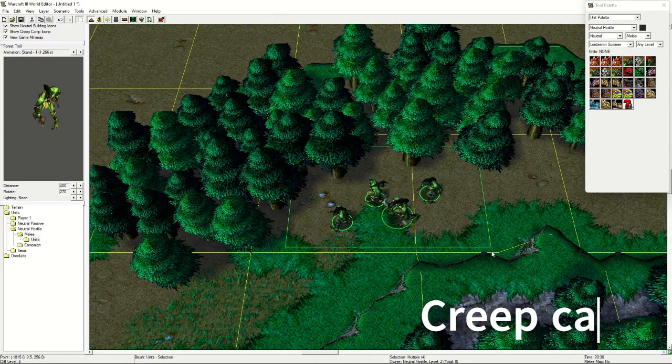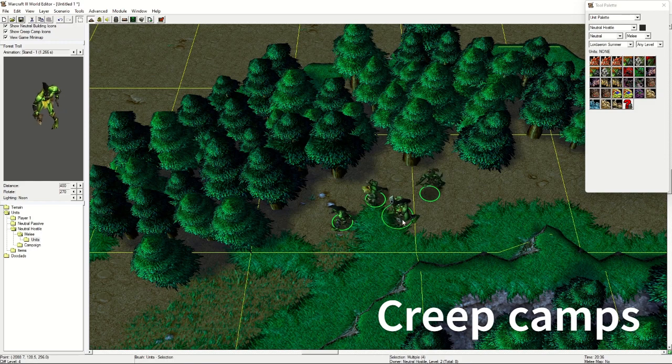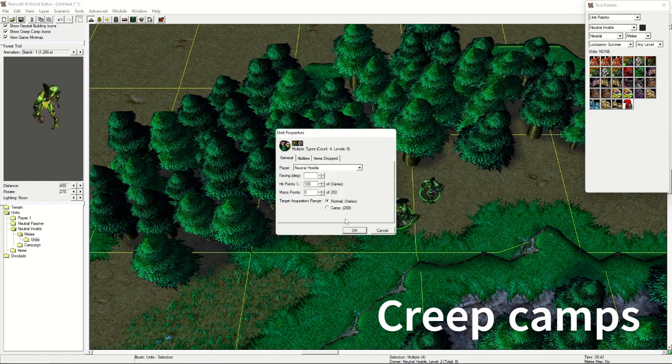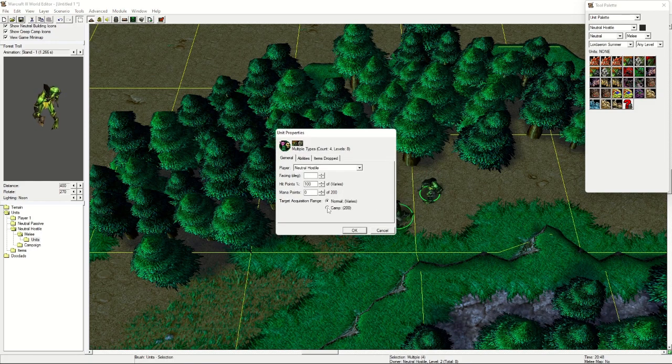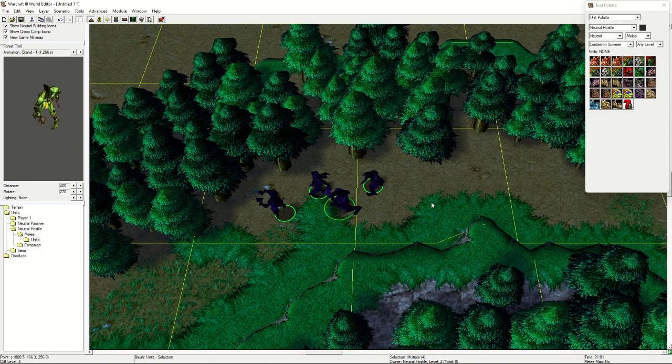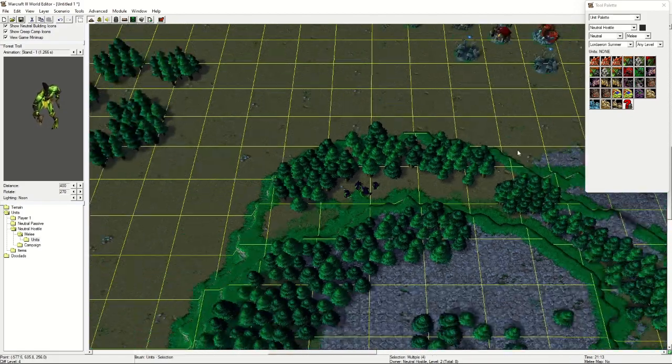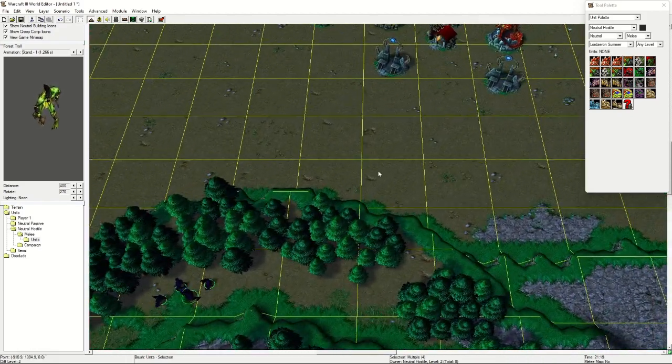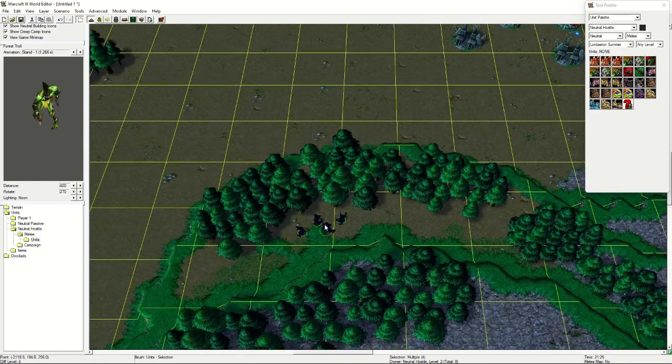Now, if you drag over them and double click on them, it's a little bit annoying, you can't move your mouse during that. You can camp, and that'll mean that your units need to be a bit closer in order to trigger their attack, basically.